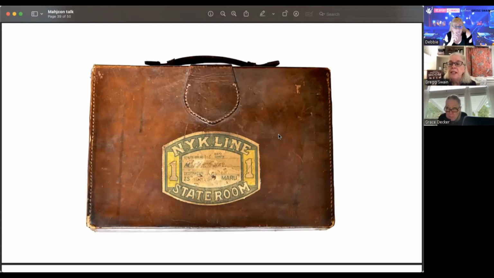So the Japanese invaded in 37. He probably left sometime in 38. And there was this sticker on the other side of the case, which indicated that he took the Terakumi Maru ship away from Shanghai. Now, what's fascinating is that this is a Japanese ship. So we have a British man going on a Japanese ship in wartime with a Mahjong set.